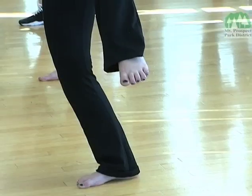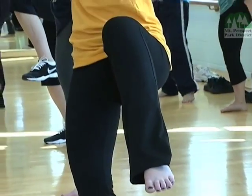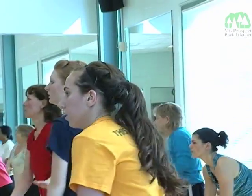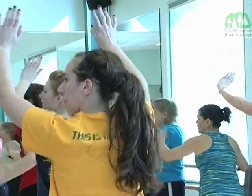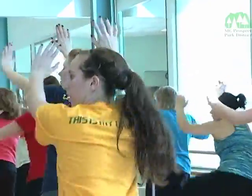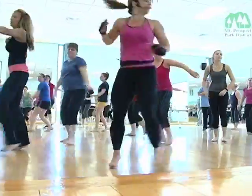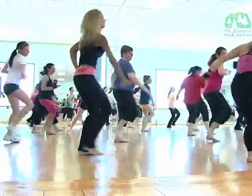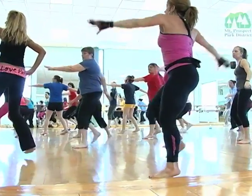Then the Pilates segment is usually our lower interval where you're bringing your heart rate down just a touch, and you're working on strength training and isolating certain muscles. So you'll be doing maybe some hip flexor work or isolating the hamstring or the quadricep. And then the dance portion is, again, one of the little intervals we use in between. Just kind of fun to keep the heart rate going and keep working on the cardio.